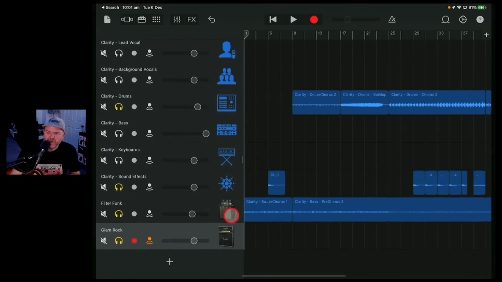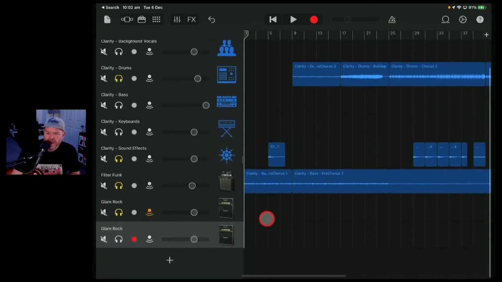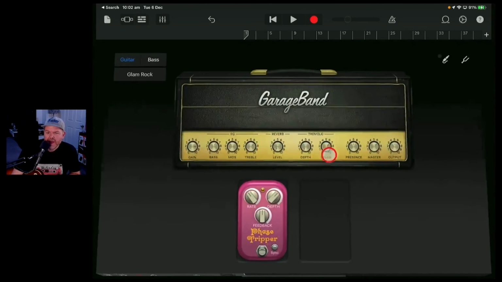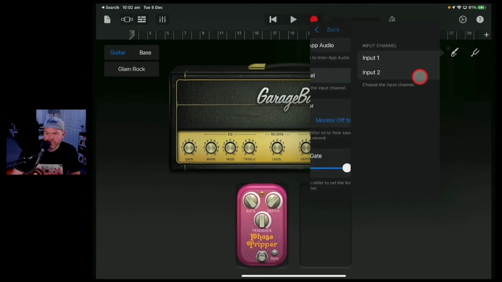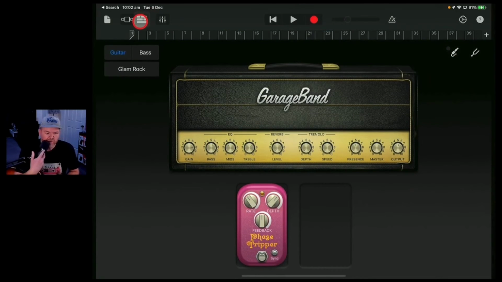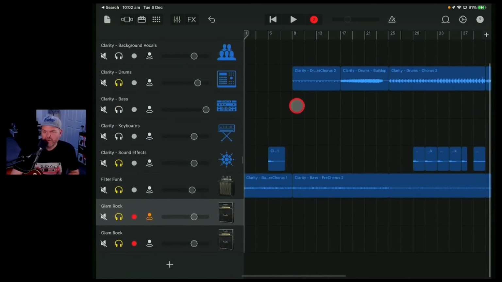And what we'll do, we'll use our dummy track method here so we can stay on here. If you're not familiar with the dummy track method, it's very cool. You just duplicate your track, you go into the amp here, and we change this one to be on input 1. This way, if you're using a 2-channel interface, you can record 2 different sounds on the track view screen without jumping out to that screen. So all we need to do now is set both of those to record, and we can record out here.